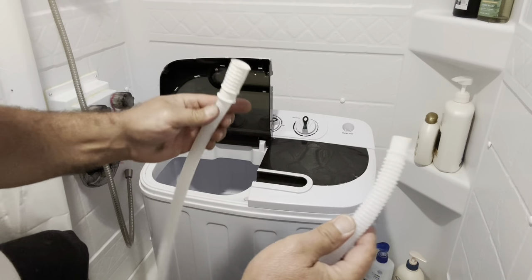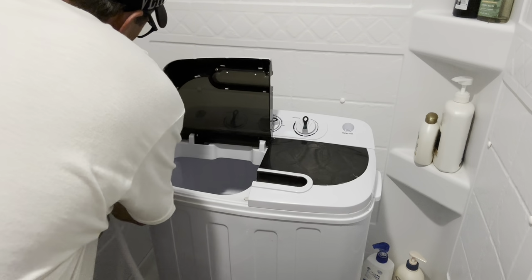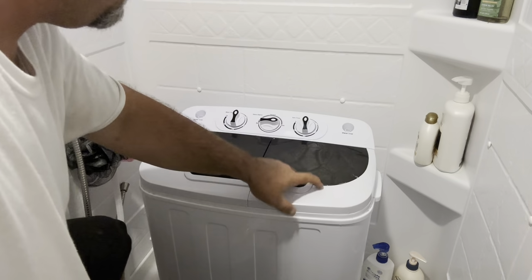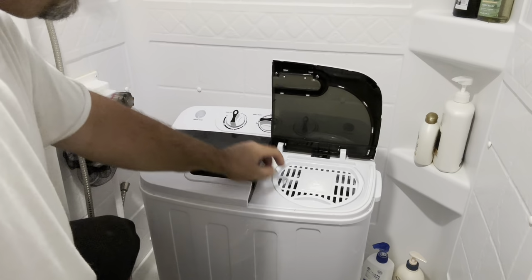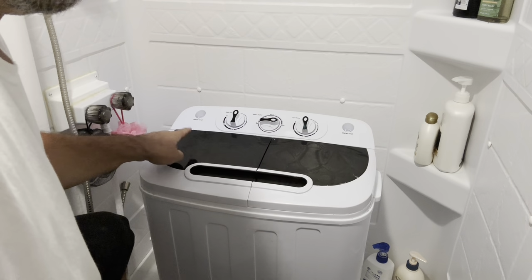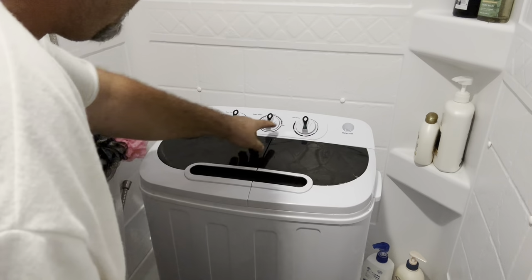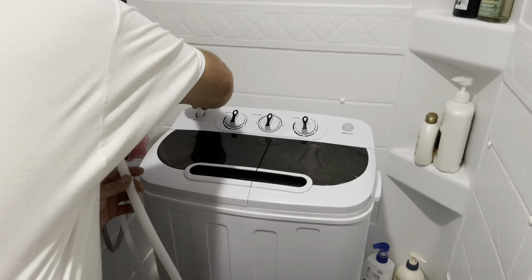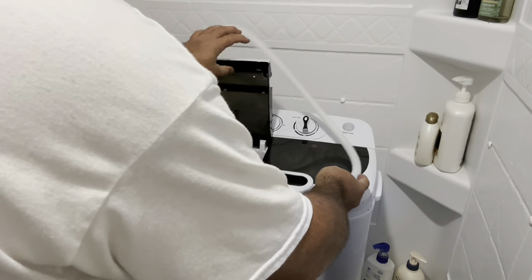That's about it. Anyway, you got your hose, right? Check this out. This is a little flexible in there. Just take it over here. And you just work it onto the end of your threaded piece right there. Water inlet. This is your spin dryer. See, it's a little basket in there. It spins when you turn that on. The drain button has no bearing on this, but this has bearing on this. So, standard closes the drain. If it's not in that position, it's closed. Don't even worry about that right now. You take your other end of your water hose and just push it onto the water inlet. Like so. We'll put that in there.